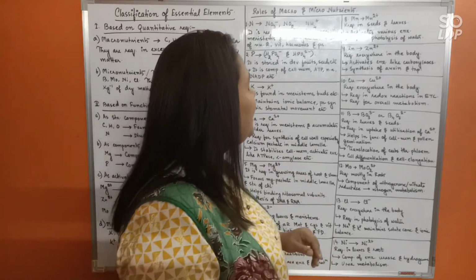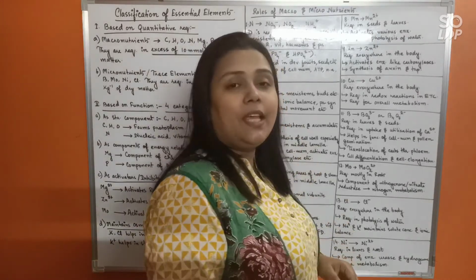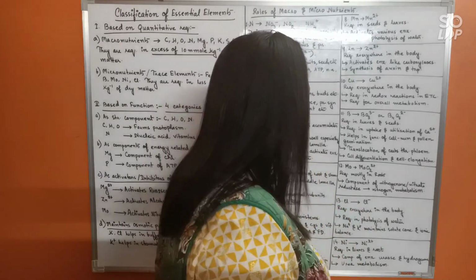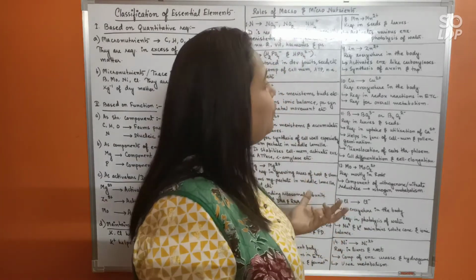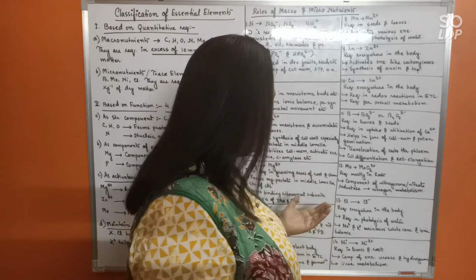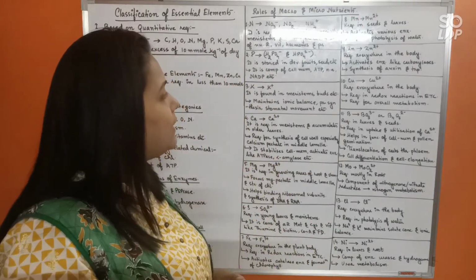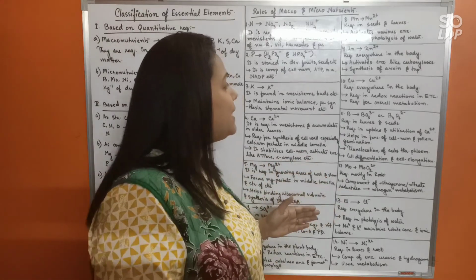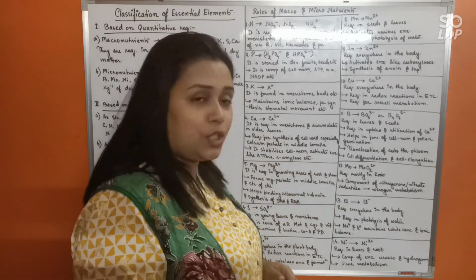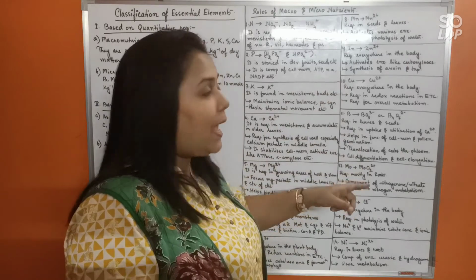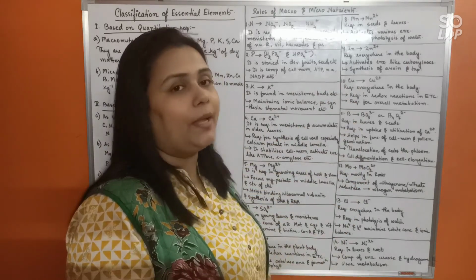Alright. Next, zinc. Zinc is absorbed as Zn2+ and it is required everywhere in the body, just like in case of iron. Likewise, it activates enzymes like carboxylases and it helps in the synthesis of auxin, that is a phytohormone, and tryptophan, which is an essential amino acid.